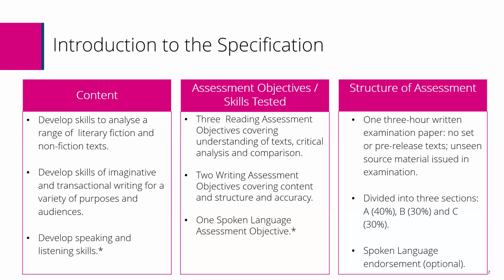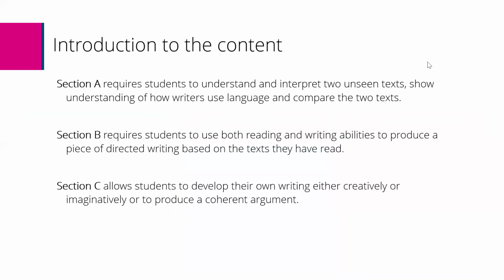There are three sections of the exam paper, A, B, and C, and they're differently weighted. So section A is 40% of the final grade, section B is 30%, and section C is 30%. We'll be looking at all of that in a little while. So we'll look at the skills in each section as we go. As I said, this training is about the skills, really, of those assessment objectives, where they're assessed and so on.